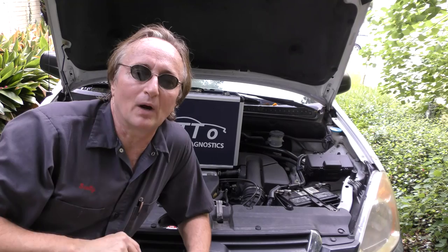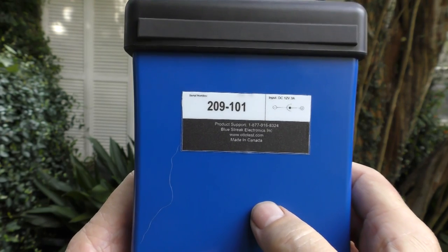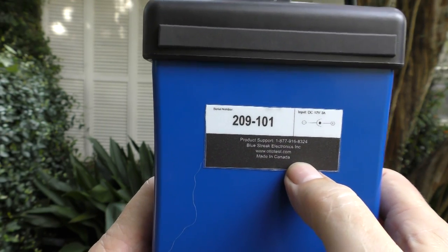Now I know people are going to whine when they hear the price. This tool goes for about $2,000. But you got to consider that it does 12 different manufacturers at a 95% OEM data level. If you bought those OEM equipment, that would cost you over $100,000. And it's not some cheap Chinese knockoff. This baby is made in Canada with legal software. Heck, my hockey skates, they were designed in Canada, but even they were made in China.